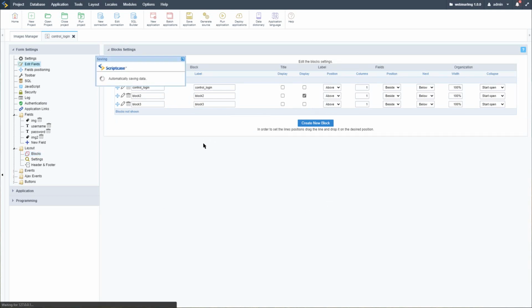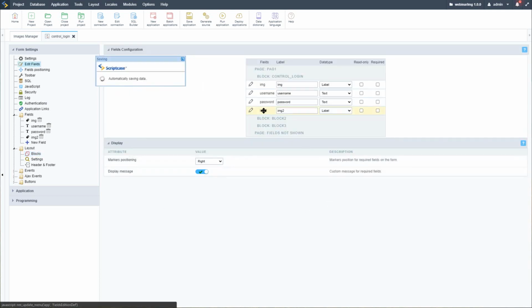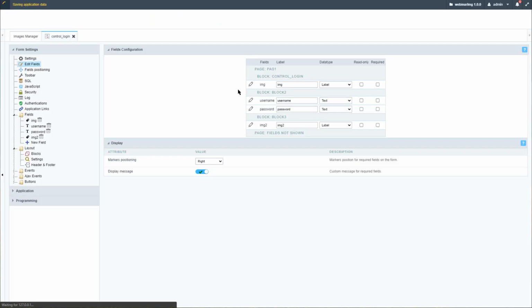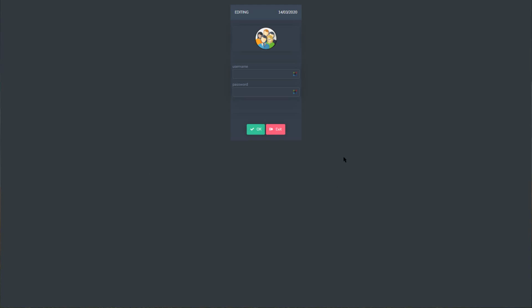And then access the edit fields. And then within edit fields, we can just align or adjust the fields how we want them. So again, in the first block where we have the labels hidden, we have the image, as well as the final block, we have also the image where we will also hide the label. So if I will go ahead and run that again, we now have our application with the username and password here.